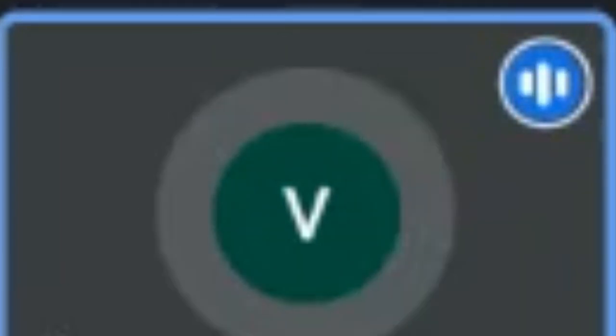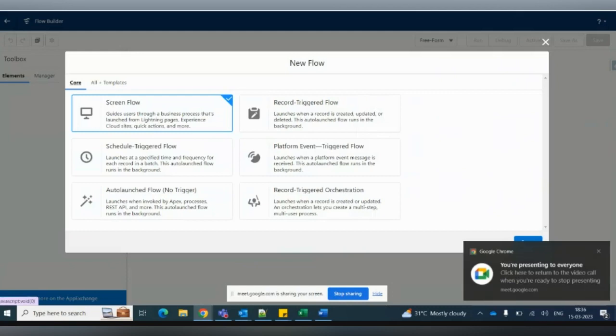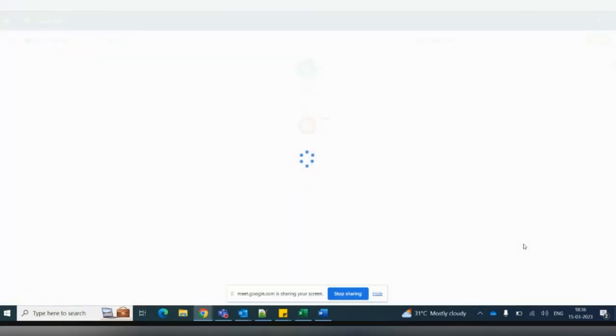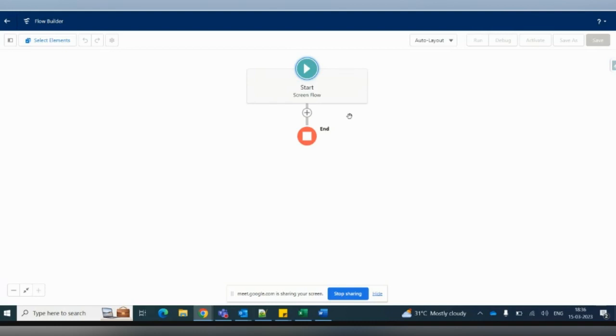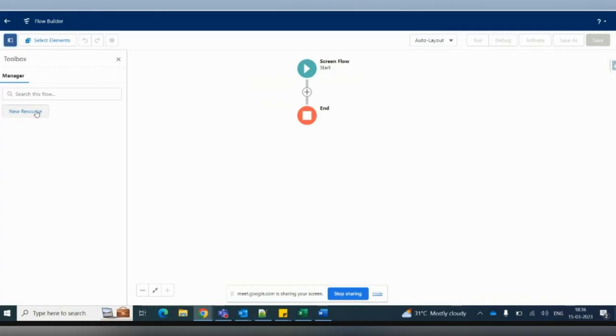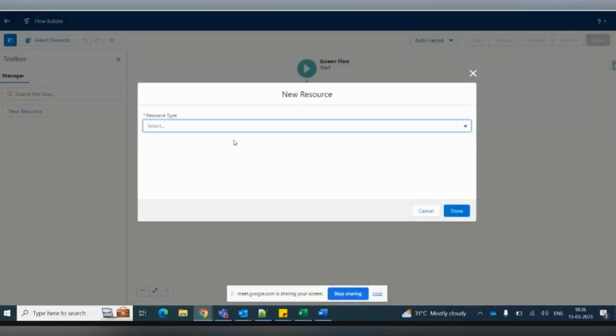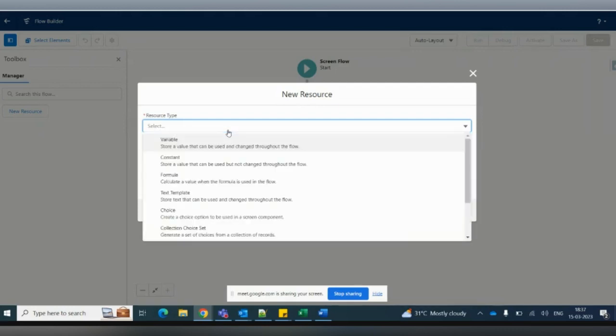Okay. In general, in Flow also, let me take the same thing. So this is what you need to understand, right? For example, my requirement is to store some value, so I need to select the resource type.